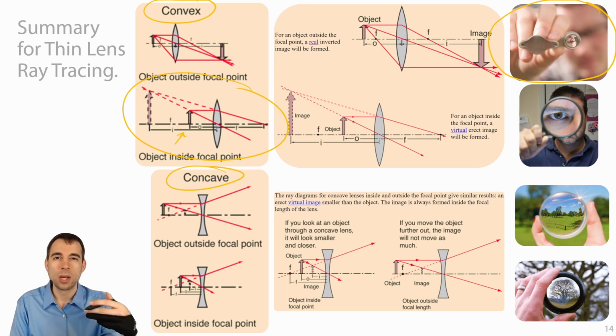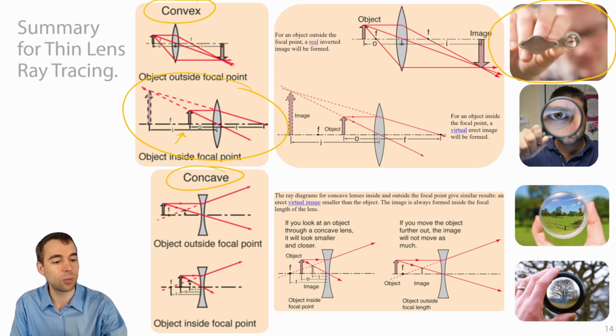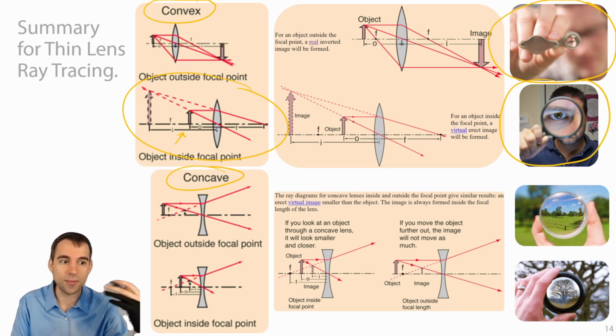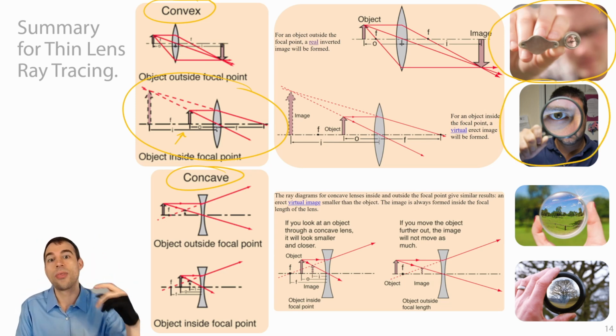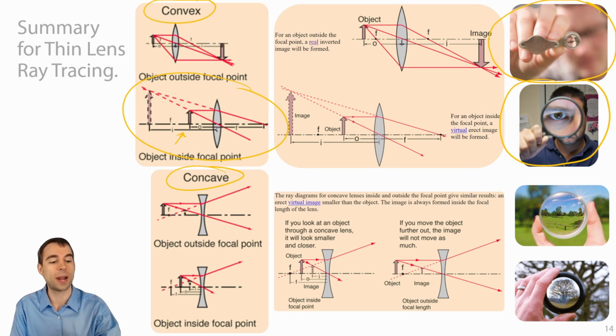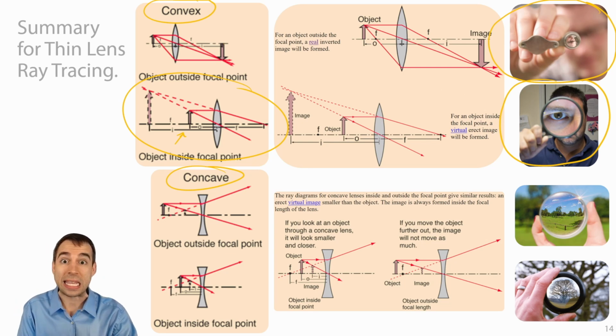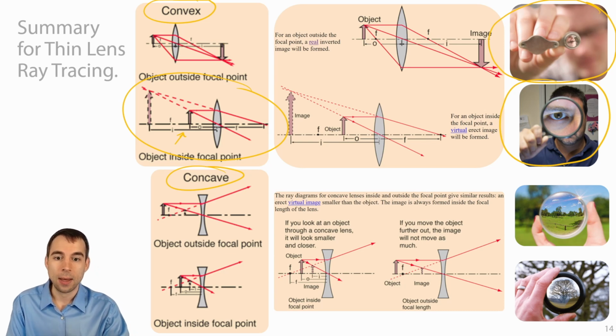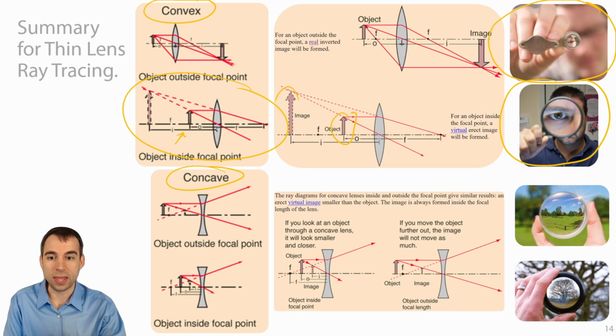So what a virtual image might look like is what this guy is doing here. He's got a very powerful magnifying glass and has his face in front of the focal point of that magnifying glass. And so what happens is we form an image within the magnifying glass itself that looks like the object did. You see the object here is smaller than the image. So what's going on here is the object, the person's face, ends up magnifying within that lens. It's upright. But if we were to put a screen behind this magnifying glass, we would not actually be able to project that light, the image of this person's eye. It's not a real image, it's a virtual image.